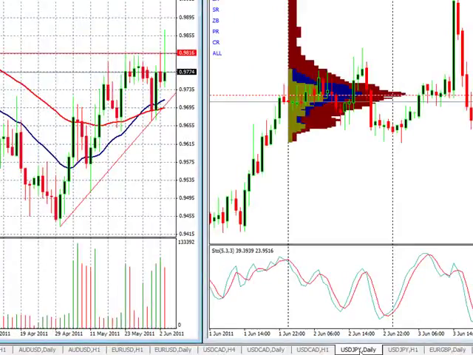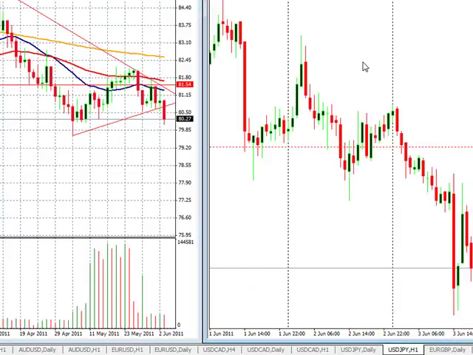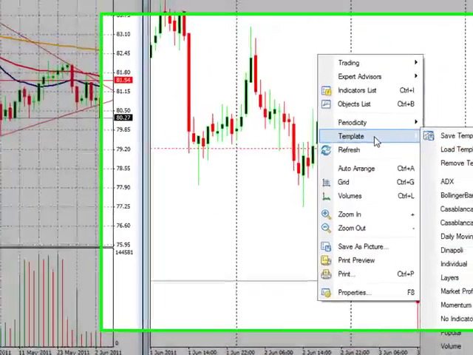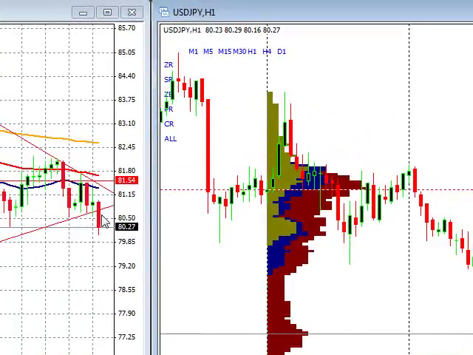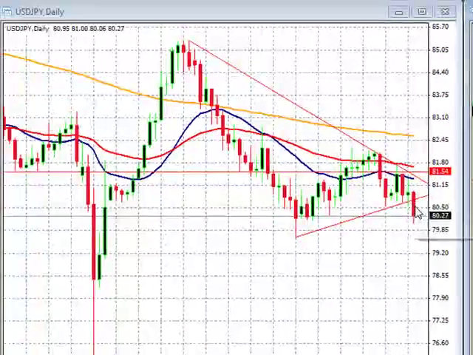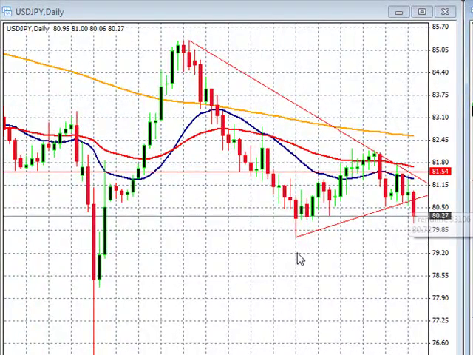And the other one we've been watching is the dollar yen. Let's pull our market profile on this one. And we can see the point of control is way up here, so we're below that. And we talked about this when we broke through. But not only have we broken through this wedge, we're also at a support. So this was our first target that we mentioned as we've been sharing this potential trade.